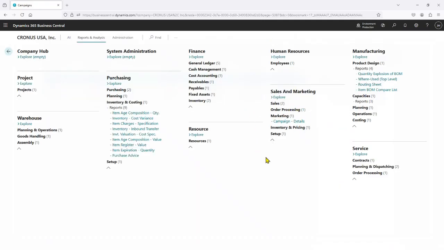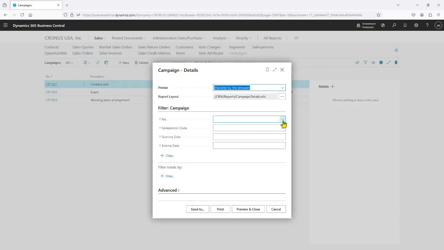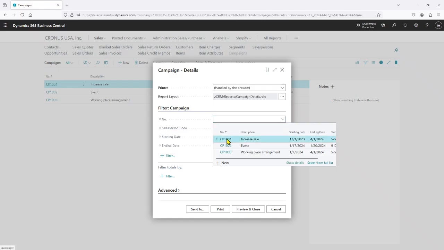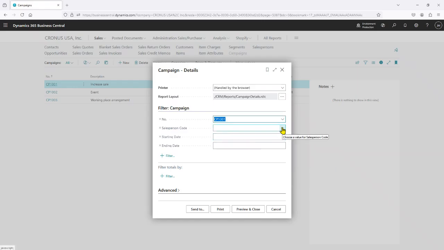So if I look inside my sales and marketing reports, in the marketing section, I have a campaign details report. I can specify which campaign I want to look at. I could restrict it if necessary to a specific salesperson and see their activities within the campaign. If I leave it blank, then it will grab all of the salespeople. Dates can be entered to restrict the campaign periods themselves and look within just one month out of the quarter, for example. If I leave them blank, then of course I'll use the start date and end date as it was defined when I created the campaign itself.